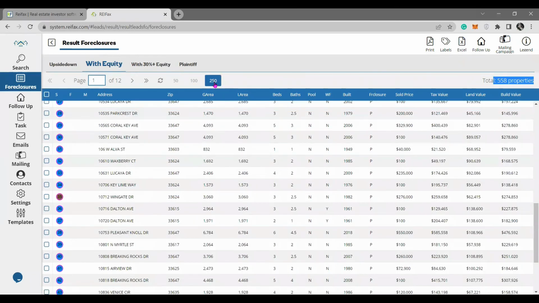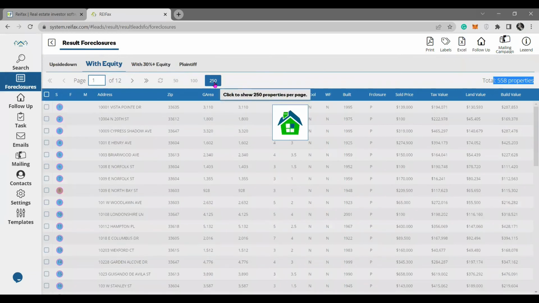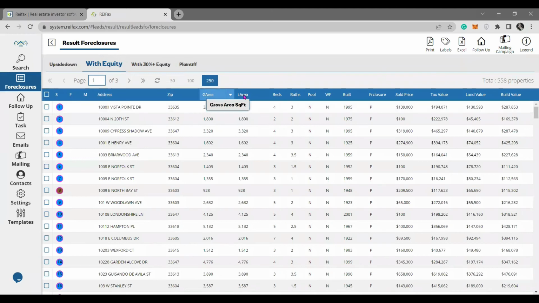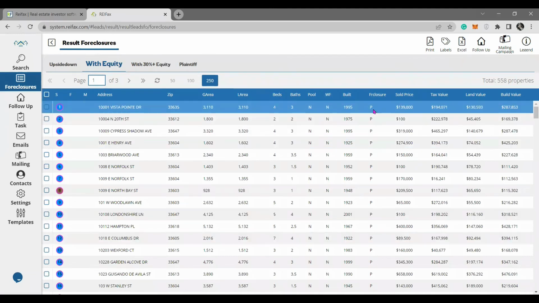You can organize this to have only 3 pages to go over instead of 12 and analyze the properties here. You can see the addresses, the gross area, living area, bedrooms, bathrooms, whether the property has a pool or is waterfront, and the year built. Of course, all of these are going to say P because they are in a pre-foreclosure case, or a pre-foreclosure case was opened.